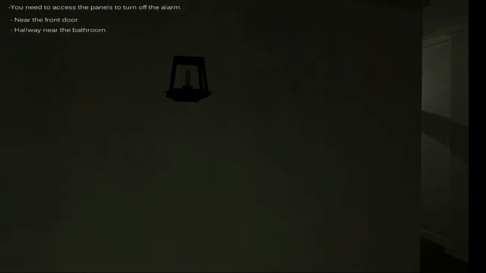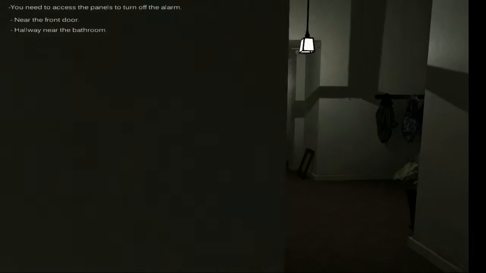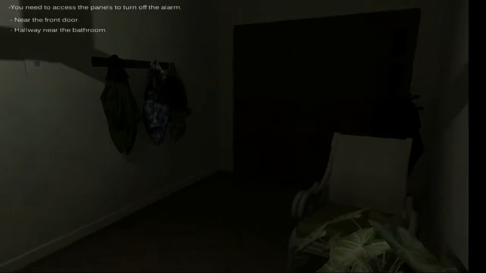You need to access the panel to set off the alarm near the front door hallway near the bathroom.